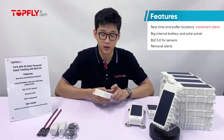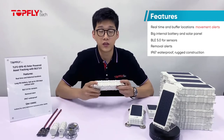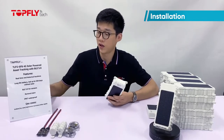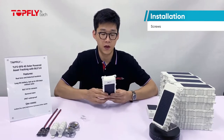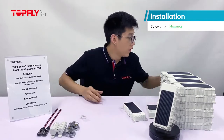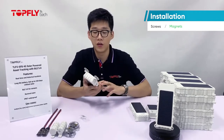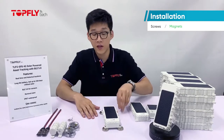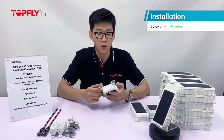However, if you're using our magnets for mounting, this feature won't work because there's already light at the rear panel when using the magnets. Also, last but not least, it has IP67 — completely waterproof — and a rugged construction for outdoor use. How do we install it on the asset? It can be mounted with the screws that come with it. Make sure you drill four holes first on the asset. If you don't wish to put holes in the asset, you can use the magnets. Obviously, there's already light at the back detected by the light sensor, so the removal alert won't be active.